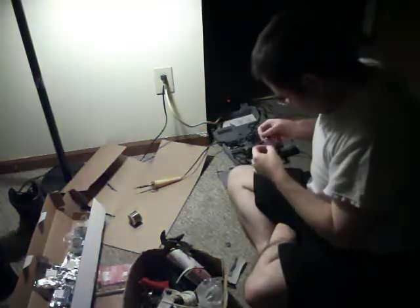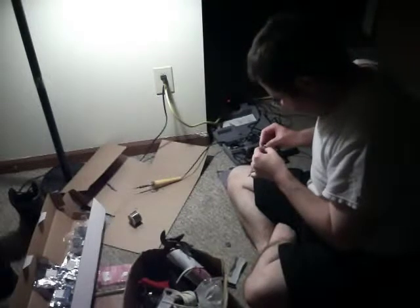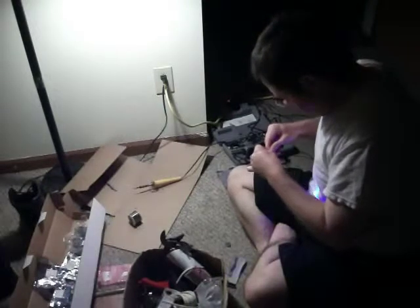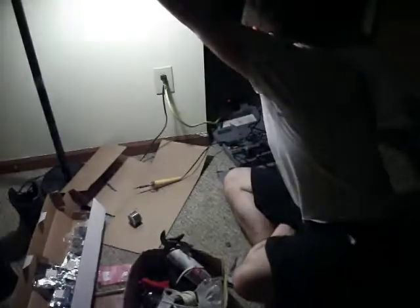That's what I need to solder. I need to make more videos about this. Oh, in case you wondered, right now it's October 27th, 2012 at about 11:24 p.m.